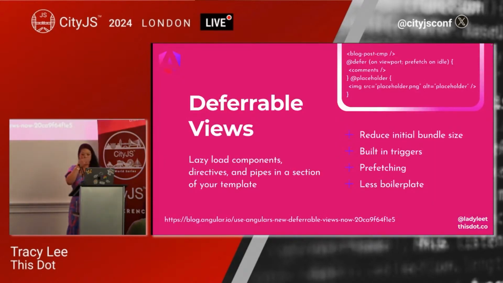But all kind of trying to accomplish the same thing. I'll talk to you a little about deferrable views. So you can basically just lazy load components, directives, and pipes into a section of your template. It reduces the initial bundle size, which I think is really awesome. It has these built-in triggers, prefetching also, less boilerplate.